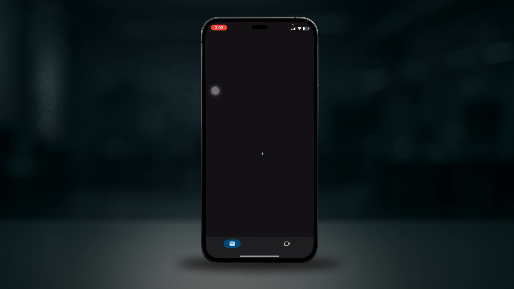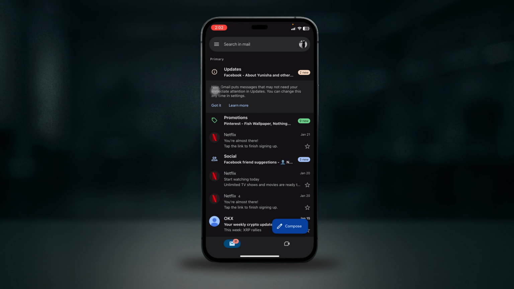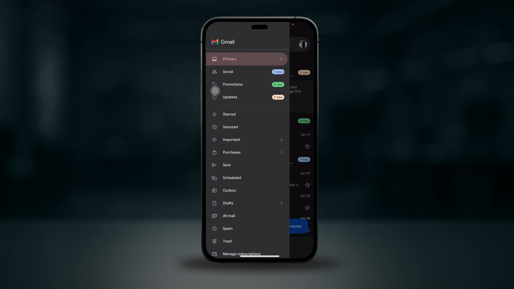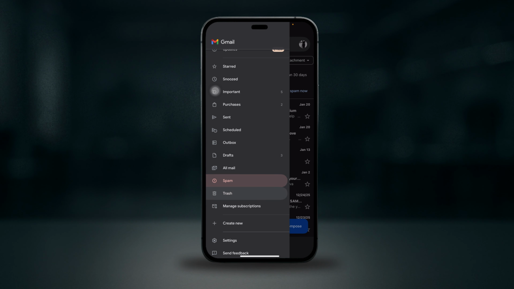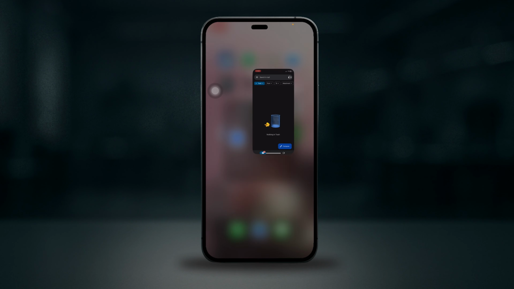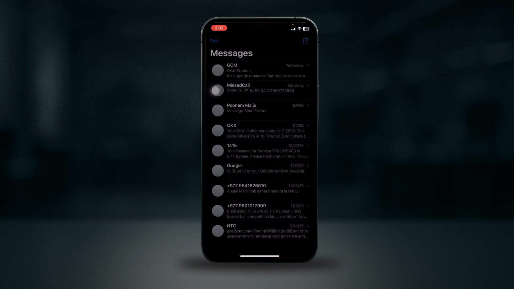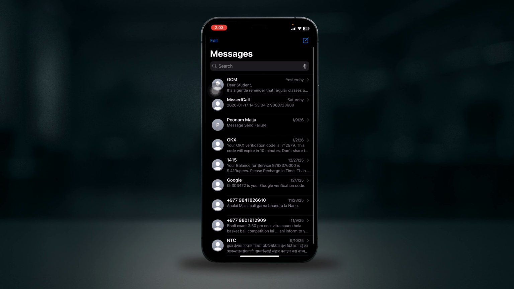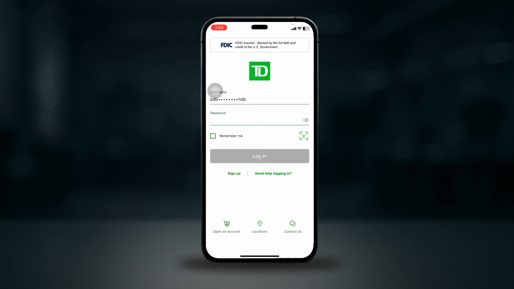Head over to your Gmail app and look for the code there. If you don't find it there, click on the three-line option in the top left corner. Look for it in the spam folder, or if it's not there, look for it in the trash folder. If you have sent them your phone number, open SMS and check for the message over there. Now, once verified, you're going to tap the login button to access your account.